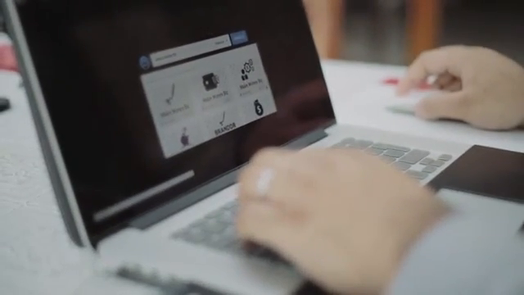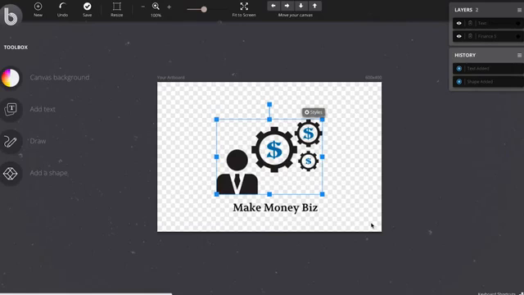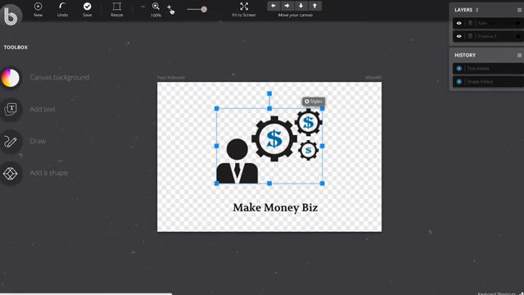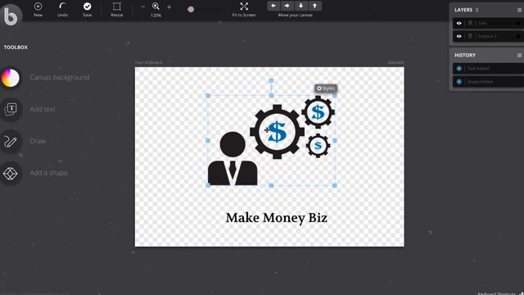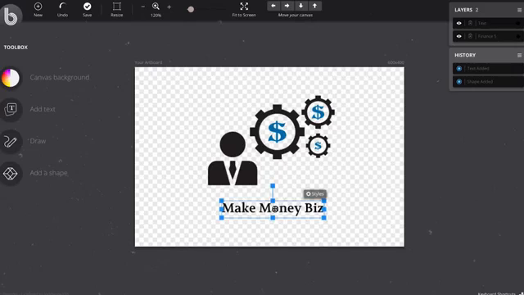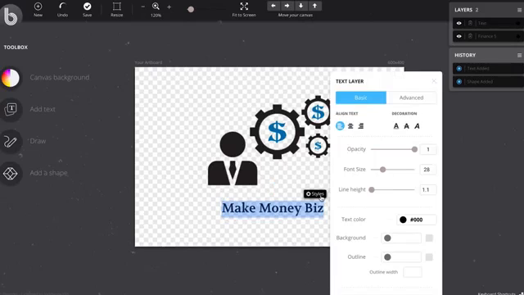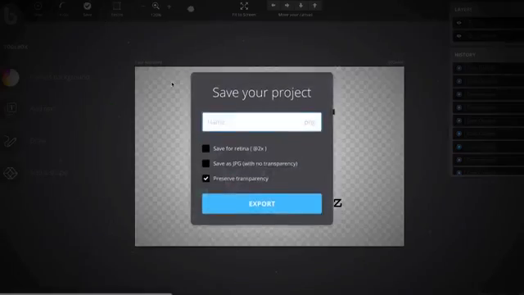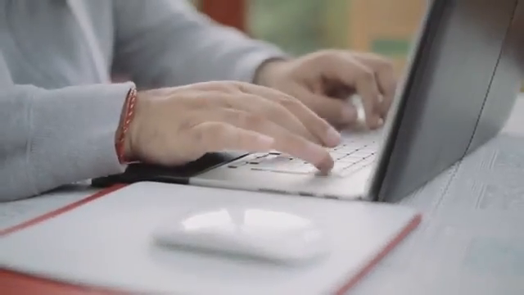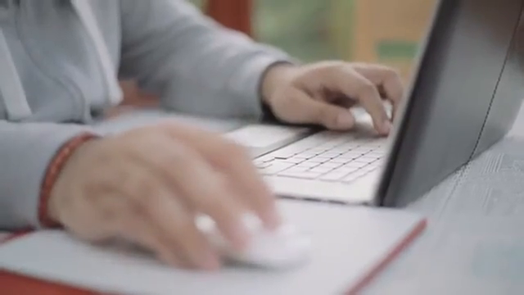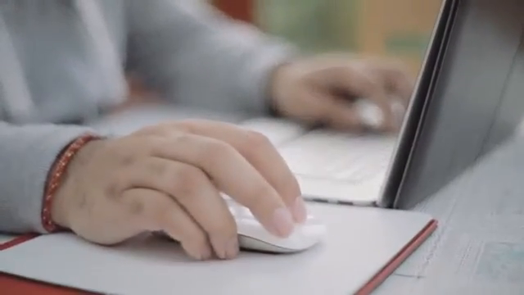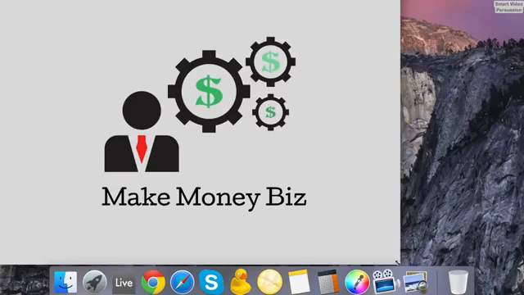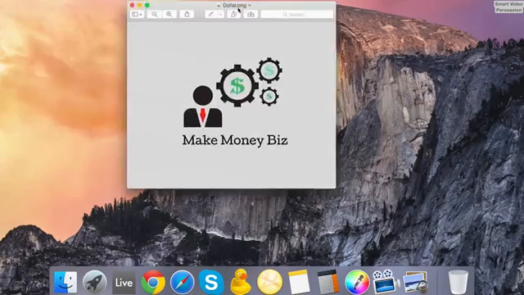This looks good. Now, instead of just downloading straight away, what you can do is just go to edit, and that will take you right into the kind of canvas where you can begin to essentially just start editing that logo out a little bit. So I'm gonna get this text here and change this text up a little bit. Cool, so I'm done with this logo. I'm just gonna go ahead and save it. Let's call it $, export, boom, there we go. There's a logo, nicely done, and it looks great.